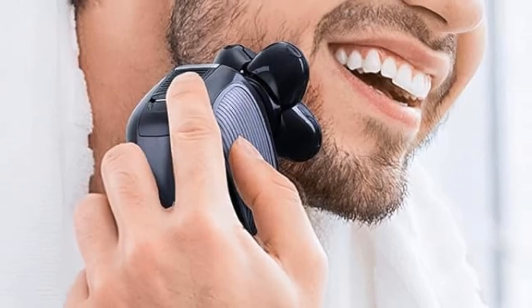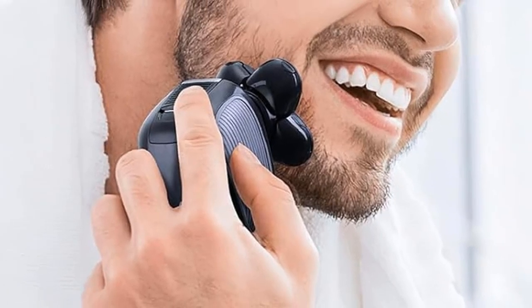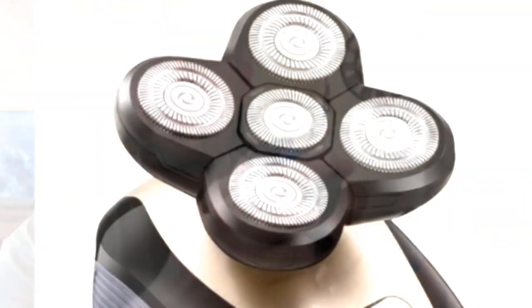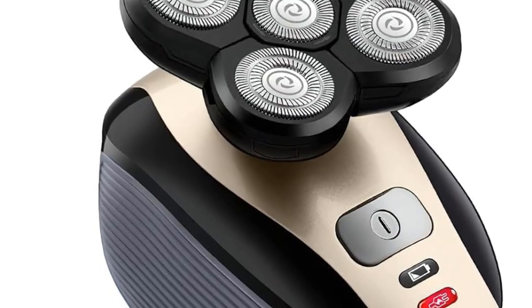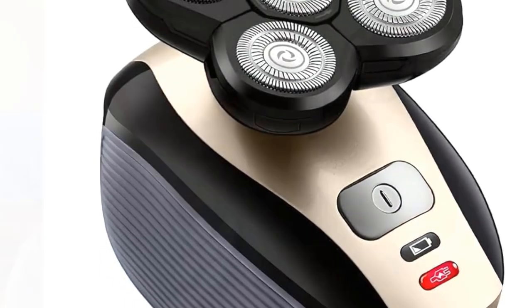This feature makes the shaver very convenient and portable. Also, the device is waterproof, hence it can be cleaned easily under tap water, and it can also be used in a shower for a better shaving experience. For ease of cleaning, the head of the shaver pops up and you can easily clean out any stuck hair in the unit. Though this shaver might not be the best option available in the market, it is still a good option, especially if you are on a budget and are searching for an affordable shaver that carries all the features needed for a comfortable and neat shave.